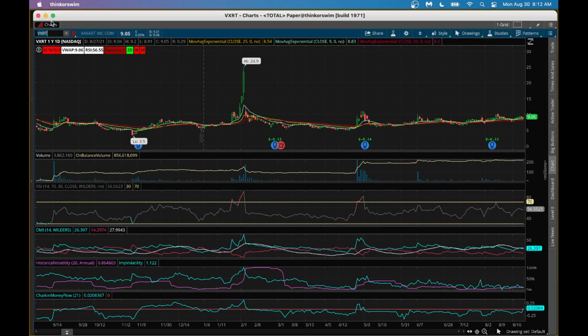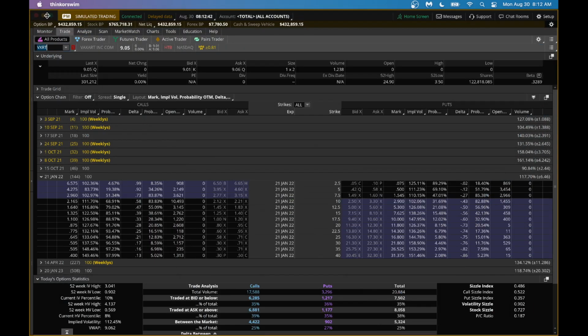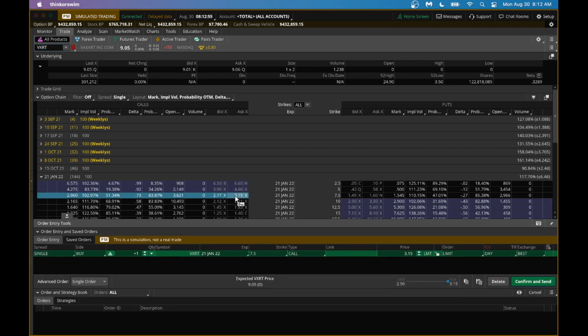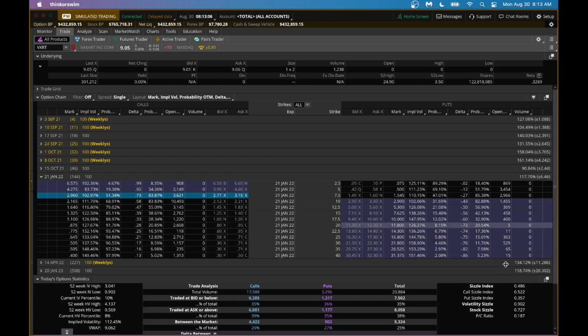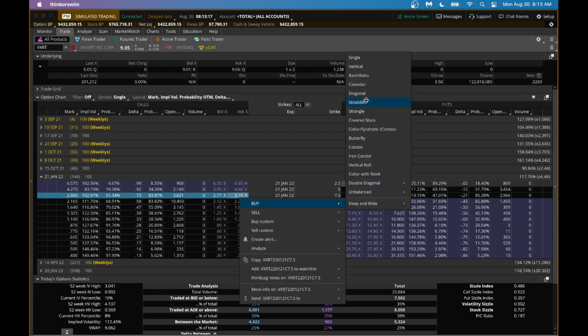So with that, you could go to VXRT here, go to the option chain, $9 stock. You could buy the stock outright. There is a high short ratio. It can cause a short squeeze. But if you want to buy options, you could go Delta 70, which is Delta 73, pay $3.15, buy it outright. Every dollar the stock moves, this option will go up by 73 cents. You could also buy a spread if you want to. $9 stock, you could go 7.5 and maybe 12.5 if you want to buy a $5 spread.